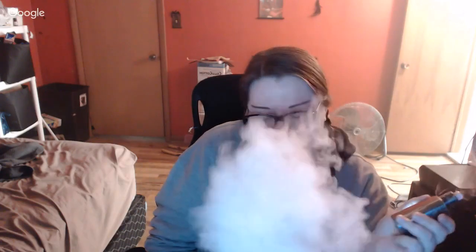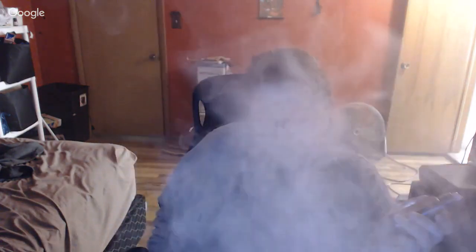All right, so on the Icon, I am getting a little bit more flavor for some reason. I don't know why. The Wasp tends to have more flavor than most, because it's so compact, but I wasn't getting much from it. It might be the coil that's in there. Who knows? I still think it needs to steep, though. Either that or it's still not mixed high enough at the percentage I did, which was close to 1%.